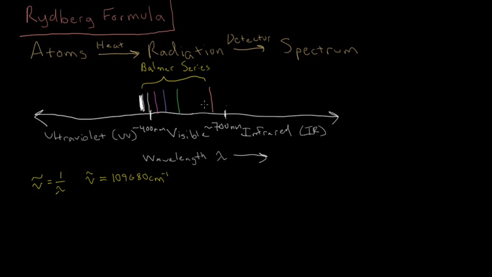So wavelength here is in nanometers, this is in one over wavelength, so this would be in one over nanometers, but in this case, we're doing it in one over centimeters, one over wave numbers, and that constant times one over two squared minus one over n squared, where n is an integer which is greater than two.